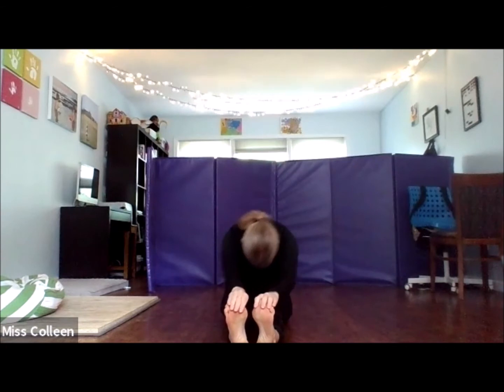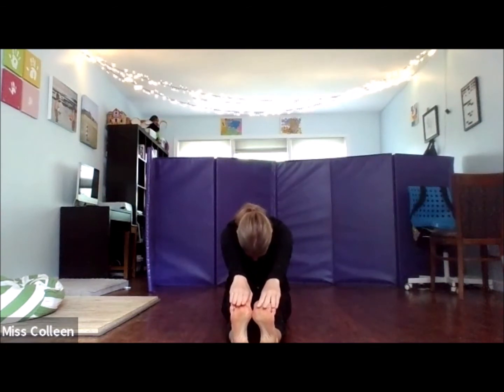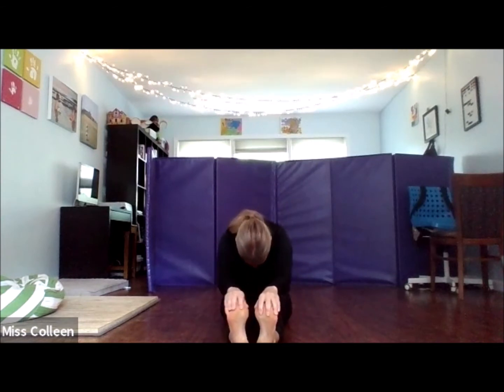Let's do some of our hips, but first we of course have to do forward fold. So let's have our feet directly out in front of us. Inhale all the way up towards the ceiling. Exhale forward for forward fold, grabbing those feet. Relax into it, rock your body gently forward. Inhale up, exhale down.